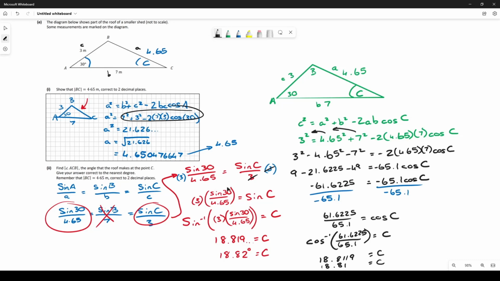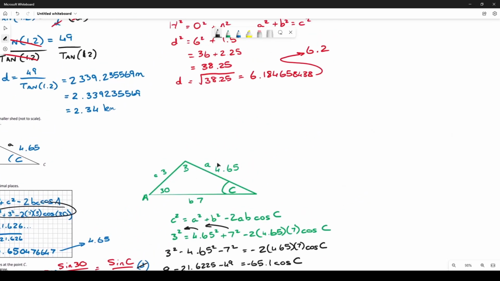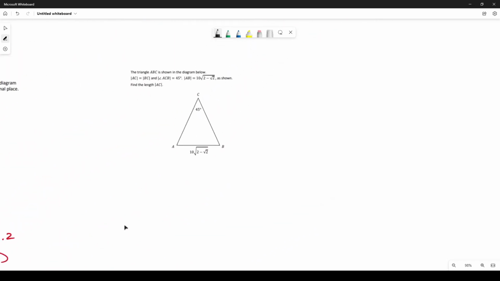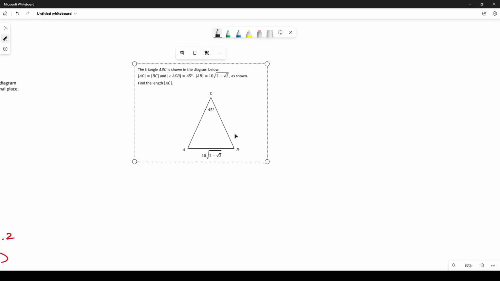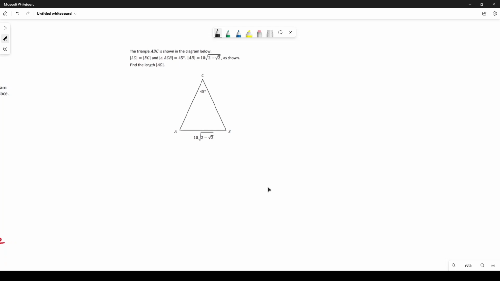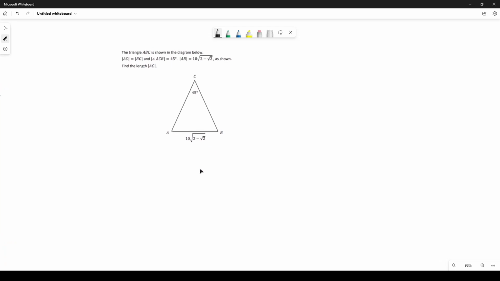There's also the sine rule here. I did it for... This one's actually the harder one, in my opinion, where the sine parts are on the top. You might get one where the sines are on the bottom, and I think that one's slightly easier. I think we're going to talk about that one over here, because this one is in the honours paper, but that doesn't mean you ordinary people can jump out just yet, because it could possibly come up in the actual ordinary level. It's still maths that's on the course.